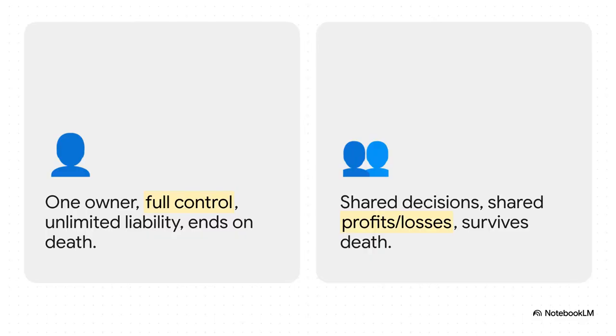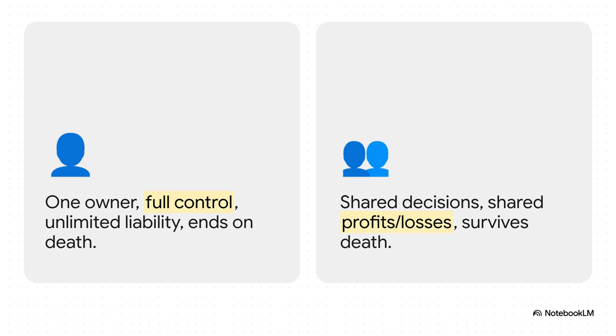Now, what if you don't want to deal with partners at all? Let's look at question 2C. It says, discuss 4 differences between a sole proprietorship and a partnership. 10 marks here, folks. First up, ownership. It's 1 person versus 2 or more. Simple. Second, decision-making. The sole owner calls all the shots alone, while partners have to share that power.